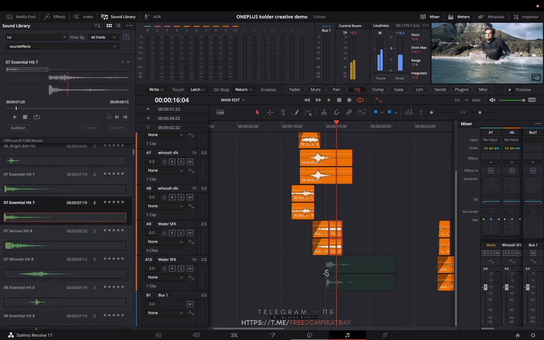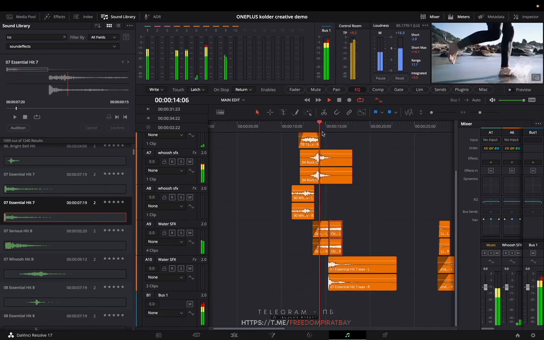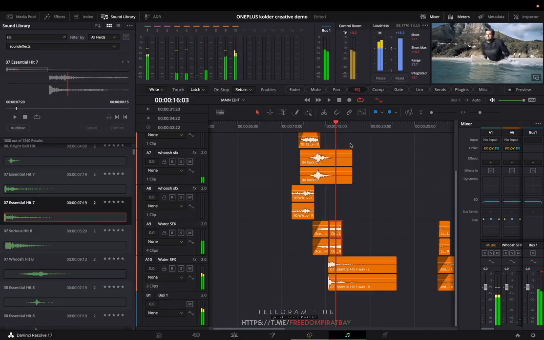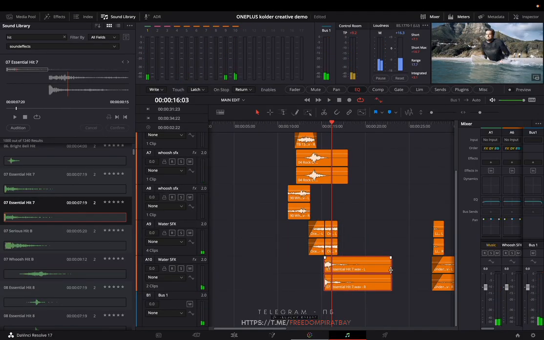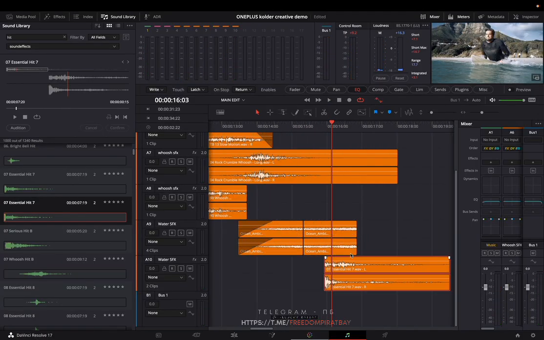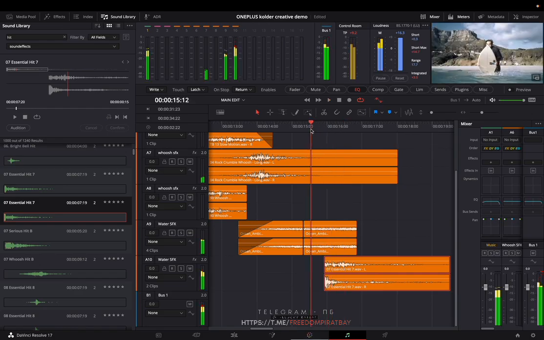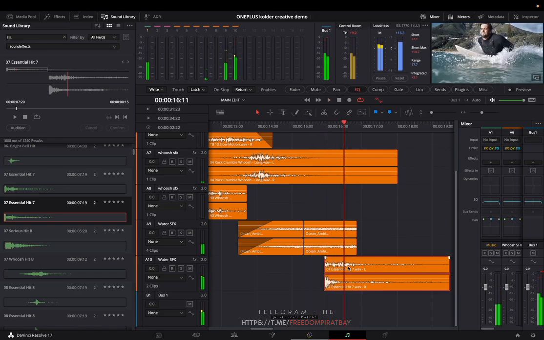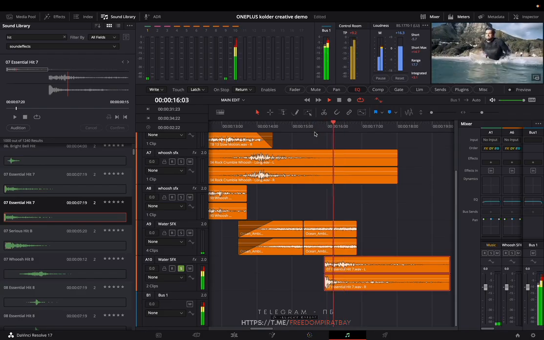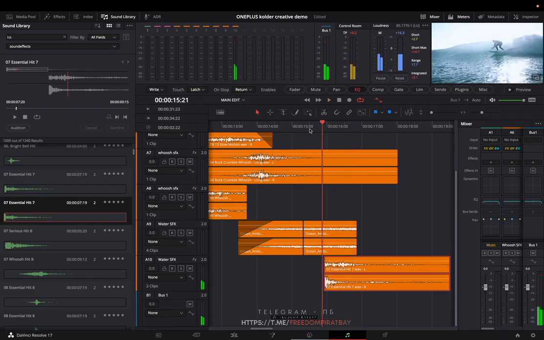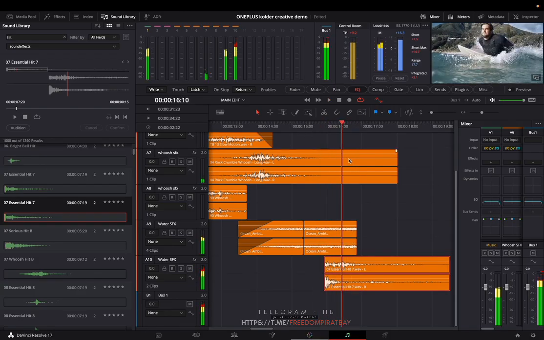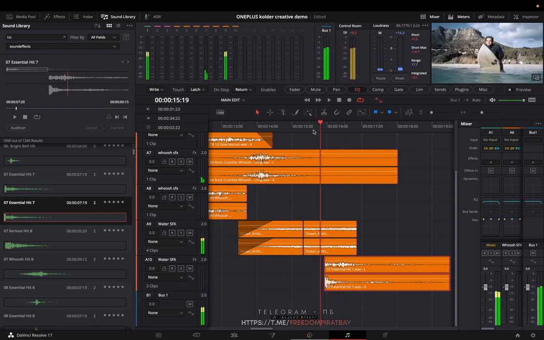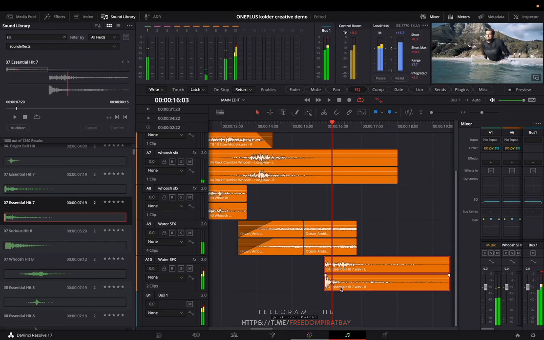Let's give that a try. Let's see what's up. That could actually work. At first I was like, oh, see? It kind of works. Cool. So we can see we're in A10 here. We're getting a bit of peaking here. It's pretty loud. So maybe we turn it down a bit.